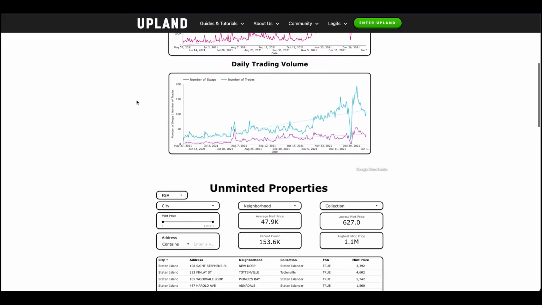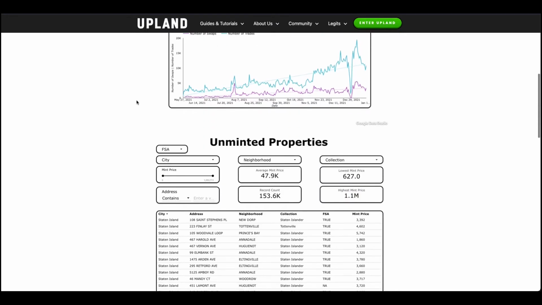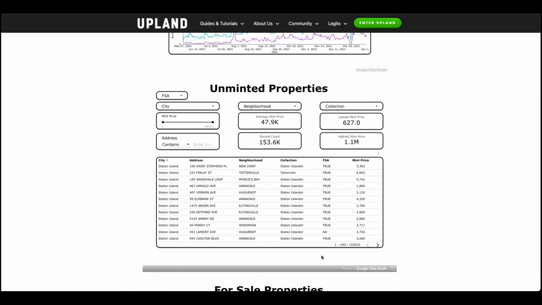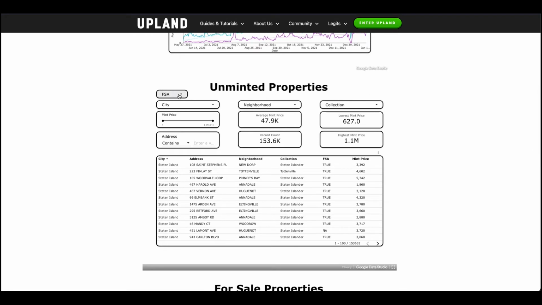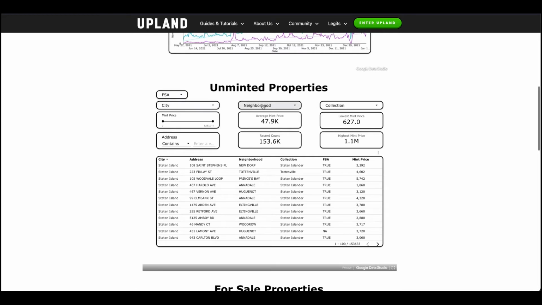I think the shortcoming of this tool is that a lot of this data here is incorrect. Technically speaking, we're looking at unminted properties, FSA properties in any city, in any neighborhood, in any collection, for almost any mint price. And it shows us what the average price is, what the lowest price is.